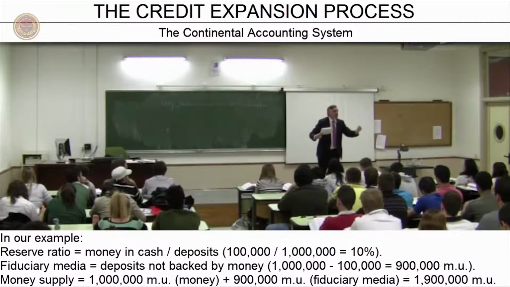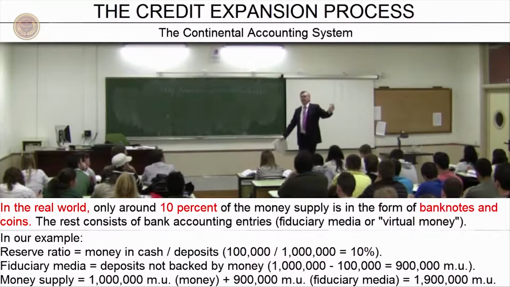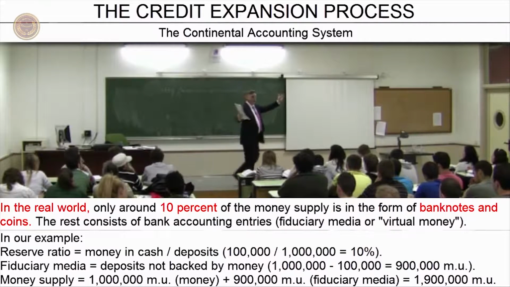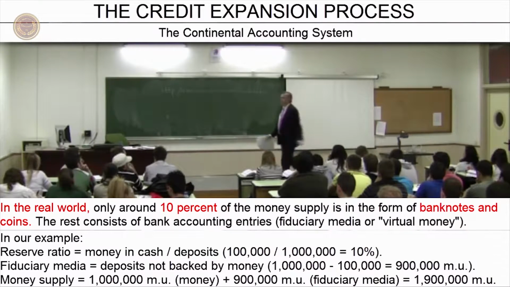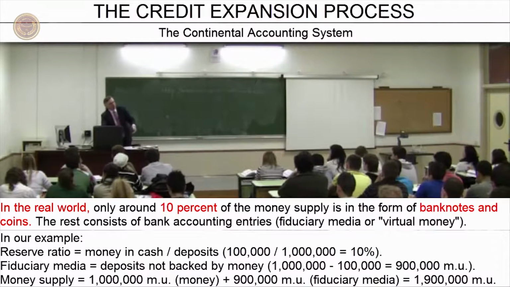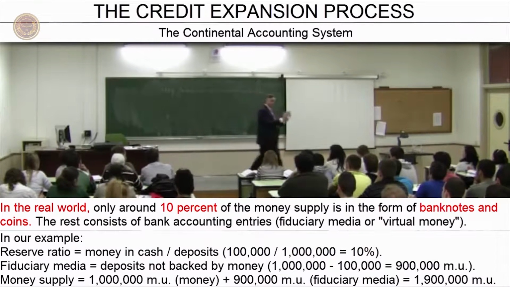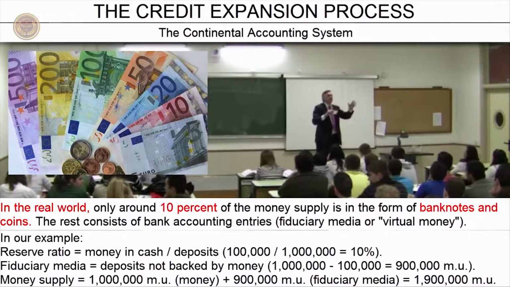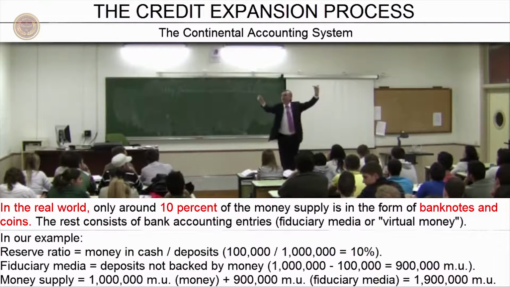Well, in practice, in modern Western economies, in Europe and in the United States, only around 10% of the entire money supply is in the form of banknotes and coins. So, if we add up the entire money supply of all the countries in the European Union, what does the entire money supply consist of? Well, the combined sum of your cash balances, and yours, and mine, and those of all the companies. Only around 10% is in the form of bank bills and coins. For instance, euro coins, euro cent coins, etc. You might ask, and where is the other 9/10 of the money supply?